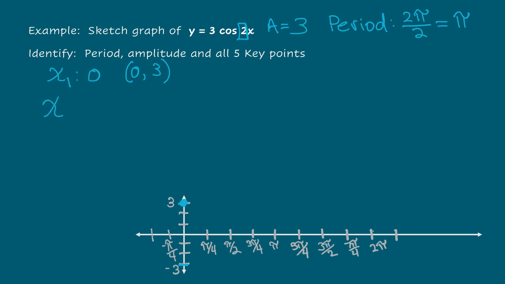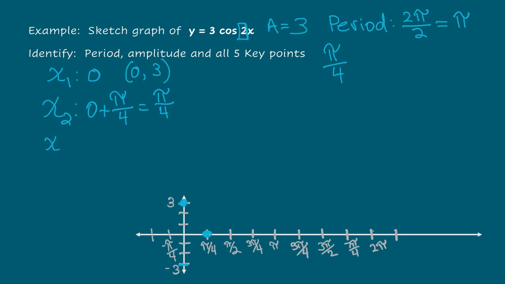So our next point is going to be a quarter of a period away from its starting point. So its next point is going to be pi over 4 away. So I'm going to add pi over 4 in order to get to the next point. I don't really need to do this arithmetic in order to get there. I can see on my x-axis what the next point's going to be, but mathematically it's going to be pi over 4 where I'm going to land next. So I'm going to come down to here for my next point.